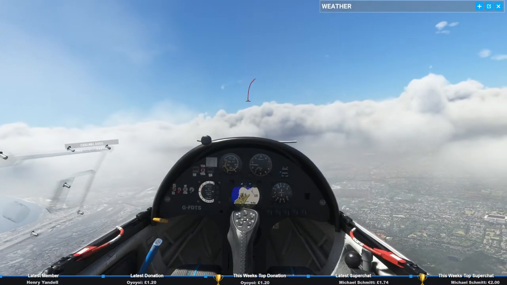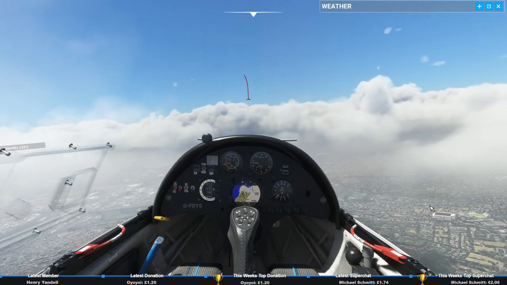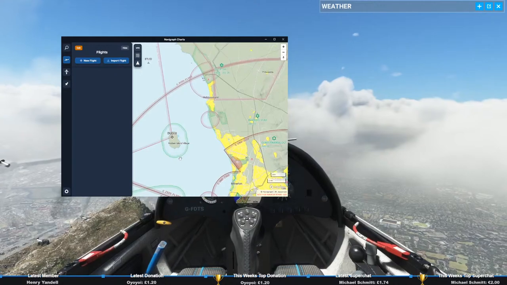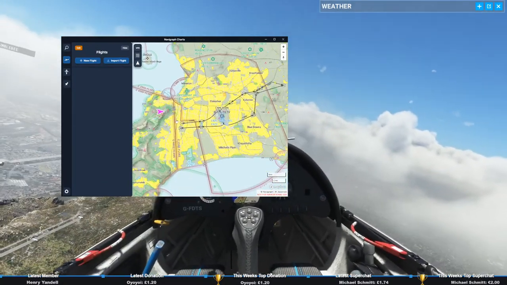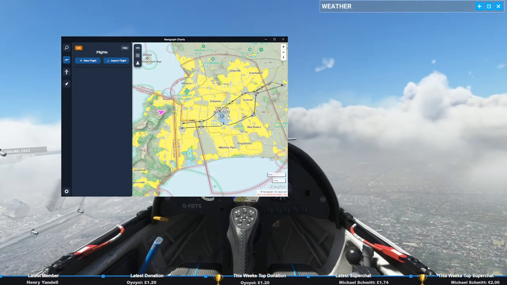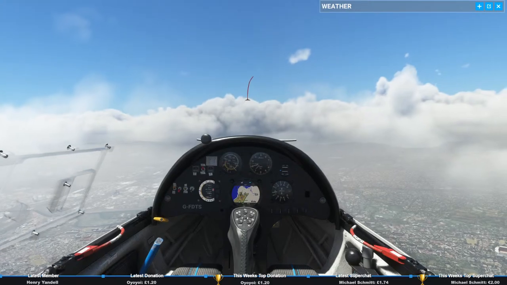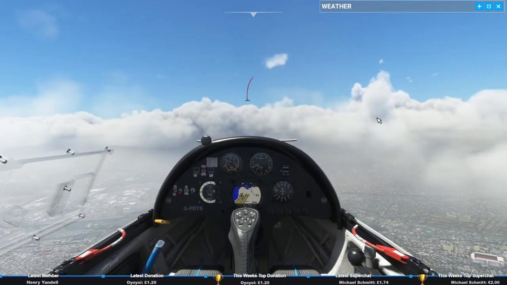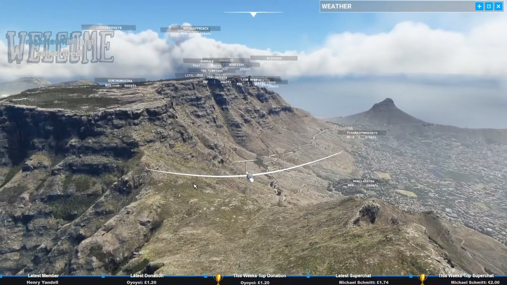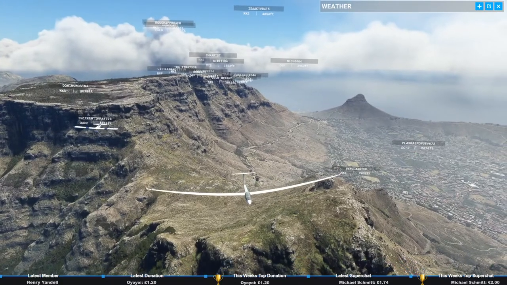Right there, guys. I think we've gained enough height to get to Cape Town International Airport. Let's have a little look at Navigraph. So we just need to head east. Look, directly east, and it's there. Should have more than enough height now. Absolutely stunning. I can't believe we utilised real world weather to get some lift off Table Mountain there.